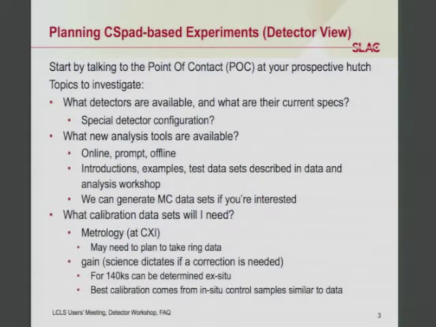If you really care about getting an extremely uniform response in gain, then we can help you out with that. I think it's a general principle that the best calibration comes from taking control samples that you understand really well in the detector as it's running and where it's running. So that's something you might consider if you really care. As mentioned, the detector response is becoming much more homogeneous. So this gain correction issue is rather less than it was in the past.